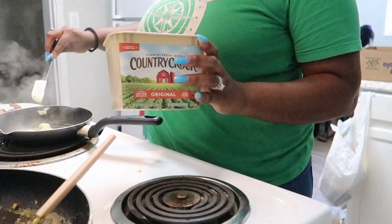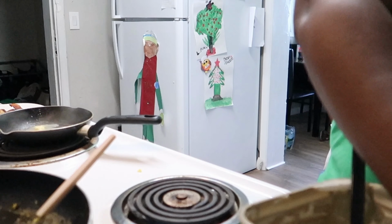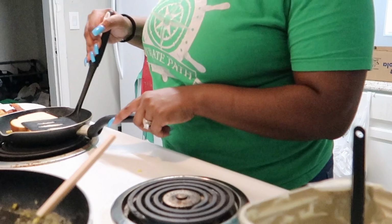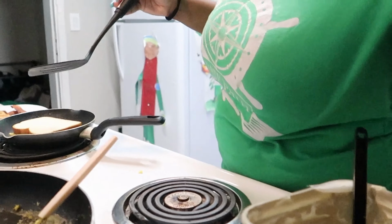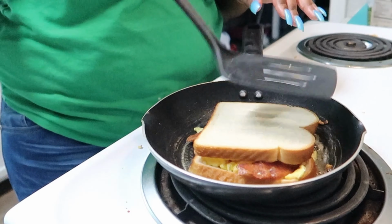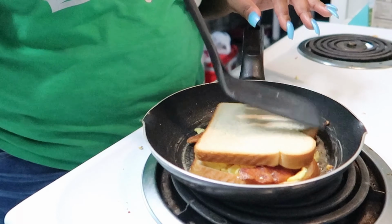So basically, I just put some butter in here in the pan. And I grabbed the sandwich, laid the side down with the cheese on it first, and then pressed it down like so. I'm gonna move the camera closer so y'all can see. Like that. And you just keep mashing it down like you would a grilled cheese sandwich. And I'm pretty sure y'all can see the bacon on there.